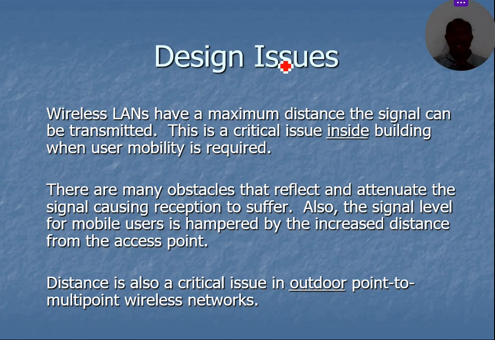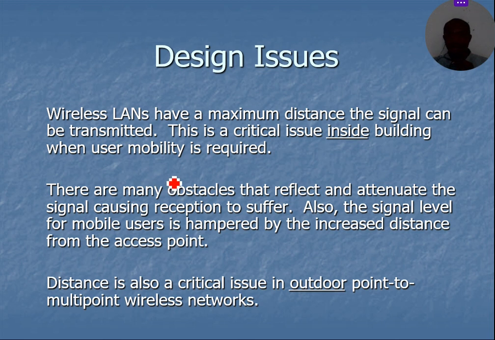Now we talk about design issues. When you're designing your network, there are some issues that will arise. We need to know them as network administrators and be able to handle them as they come as challenges on the field when you start doing your engineering work. Now, wireless LAN has a maximum distance that the signal can be transmitted. This is a critical issue inside a building, where you have different floors, so there is a maximum distance you can send.